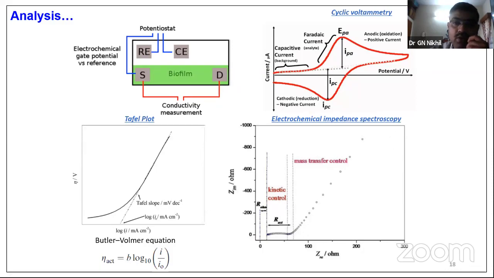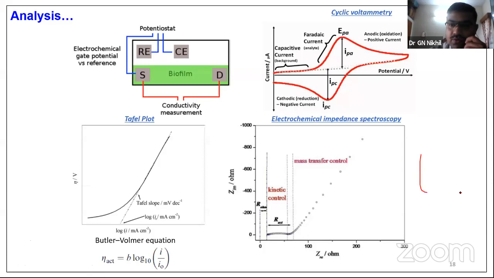The only reason we apply low frequencies or low scan rate is because the biofilms which are formed are sensitive in nature. Biological species are sensitive to the potentials or frequencies which we apply. In order not to disturb the biofilm, because it takes a long time to form biofilms, we don't want that to be disturbed. And then accordingly, these kinds of profiles are measured, where this kind of diagram you find.